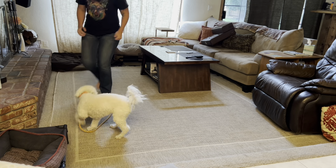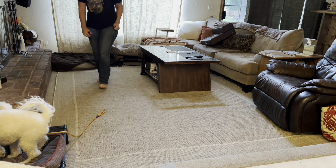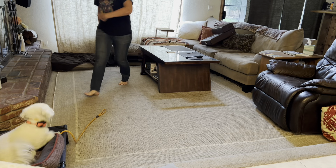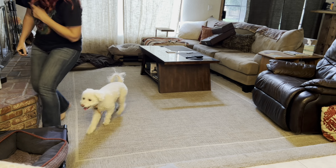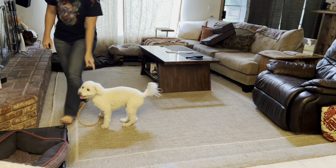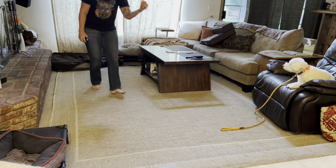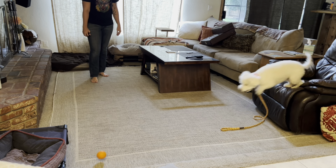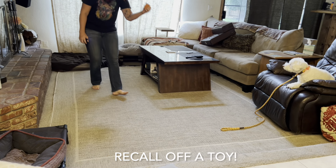Here's another fun one - I was trying to get her to place at a distance while I'm in motion backwards. I gave her a hand gesture because this is a little new and different, faster-paced, where I throw her over to place. She wants to follow my body language rather than listen to the 'place' command. Just little things you can find - you can do a down while walking, stay in motion and say 'down.' All these little things challenge your dog, and I finally found something to challenge her.